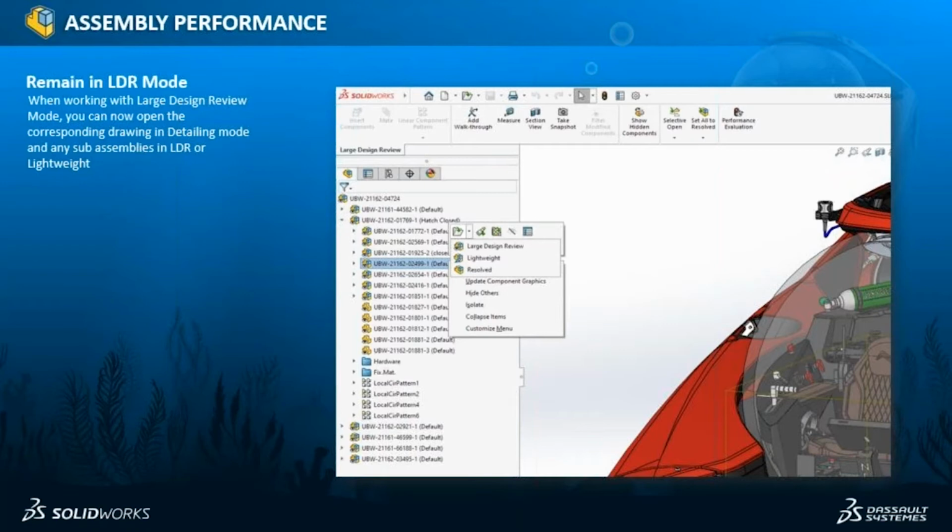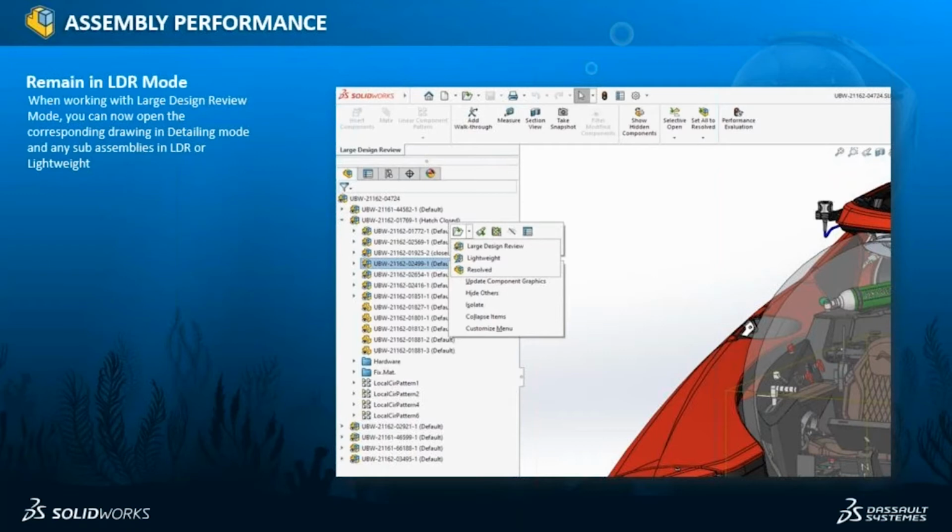That's really the intention. It was probably what SolidWorks was receiving from the user community: hey, I need a tool just to get in here. I'm not even saying I've got to work at this point. I just need to get in here. Why is it taking 6 hours to open this crazy thing I got from my supply chain? So this gets you into that model.